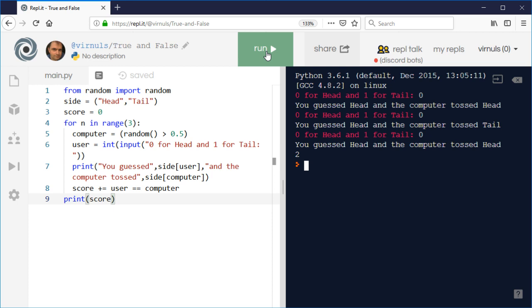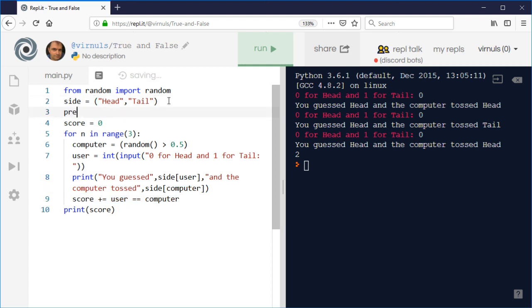So what about if I wanted to say now how well I'd done? So what I could do is I could say if you scored 0, then say oh dear, you scored 0. Otherwise, I could say well done, you scored whatever you scored. However, that would be 4 lines of code, wouldn't it? So what we could do is we could use again this comparison, true or false, to look up from a tuple.